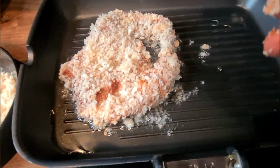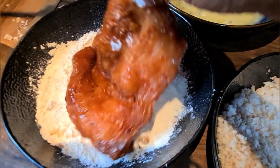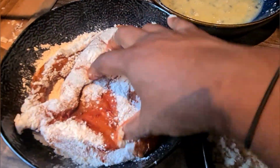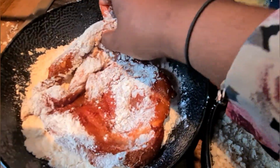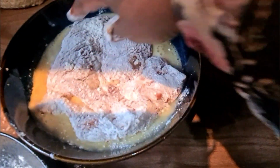I've heated up some oil in a frying pan, and after it's gone hot, we're gonna add in our chicken and fry them for about 6 to 7 minutes on each side on medium to low heat. We don't want the breadcrumbs to burn and then the chicken to be raw inside.